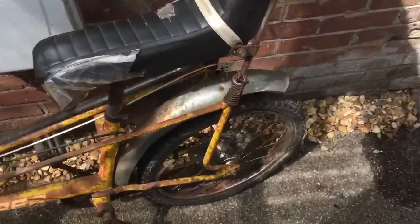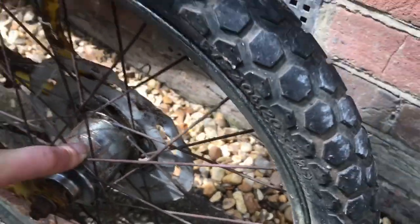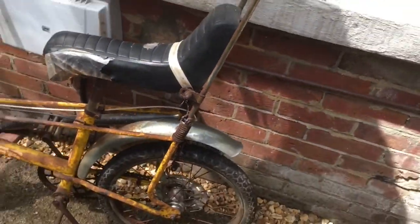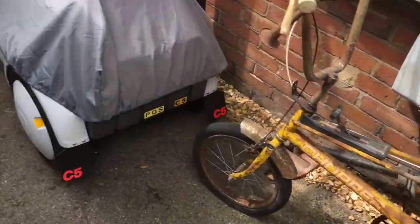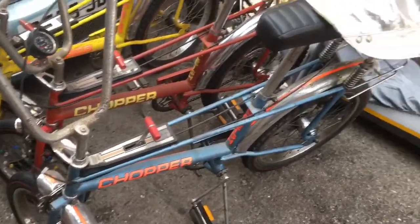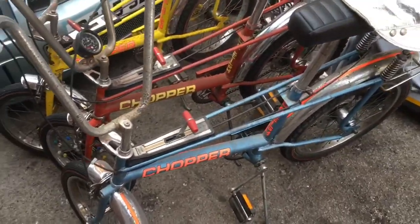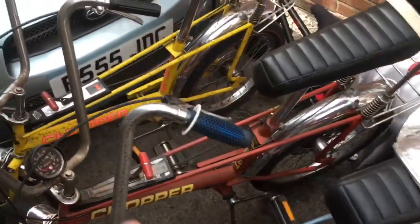This one here I think was dated July 75. You can just see it's super battered. But I really like it, it's cool. And there's a few more there. A nice space blue, with the original stickers and stuff, that's nice and clean. If I want to do a nice clean bike, that's the one to use, these three.